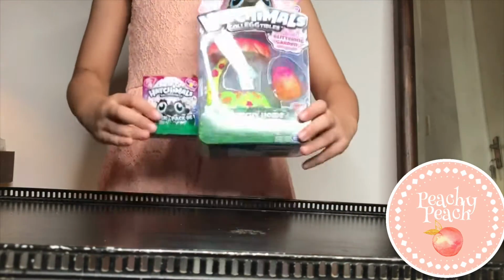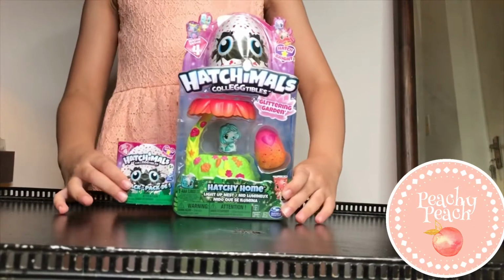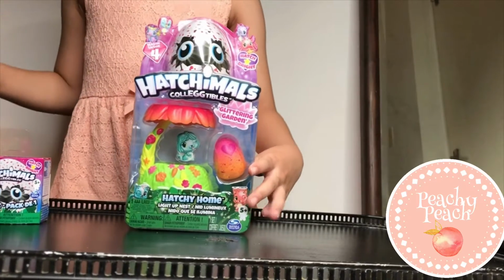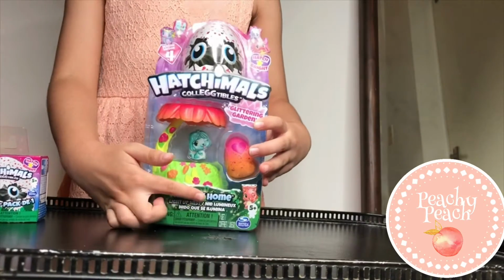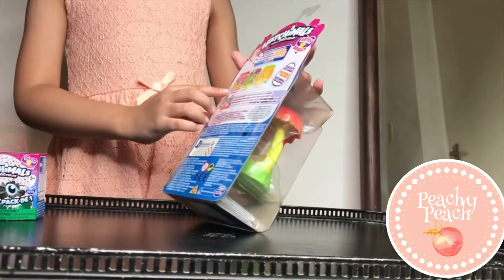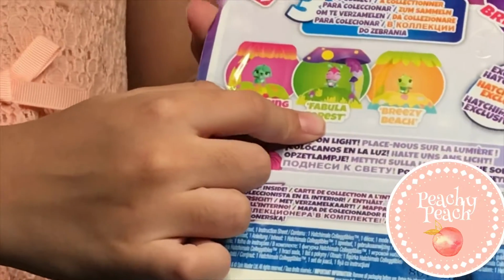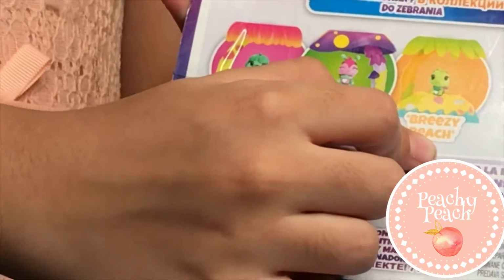Unboxing the new season 4 Hatchimals. There are different types of Hatchimals. This is the Hatchy Home. One is the Glittering Garden. One is the Fabula Forest. And one is the Breezy Beach.